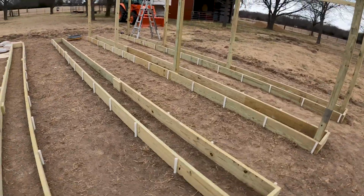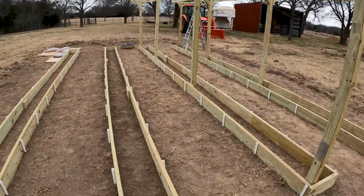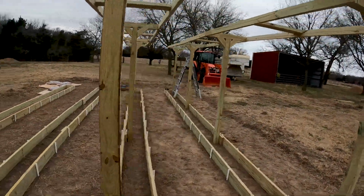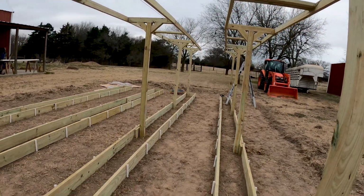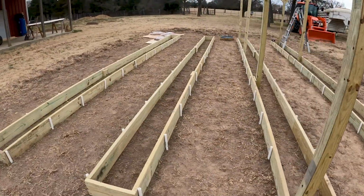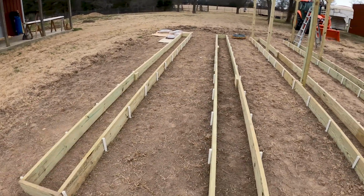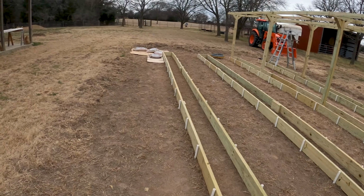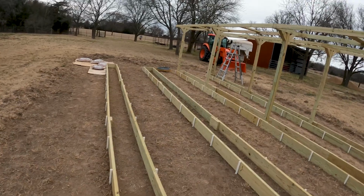This is part 2 of possibly 5 videos. The first video will be a link at the end that showed me clearing the land, building the boxes. Second video is all about the T-frames. And then the third video is going to be probably fertilizer and soil. And then the fourth video is probably going to be my irrigation system, which I'm going to run automatic watering pipes in these grow boxes. And then the last possibly video, and then some updates, will be seeds and transplants and just growing the garden.